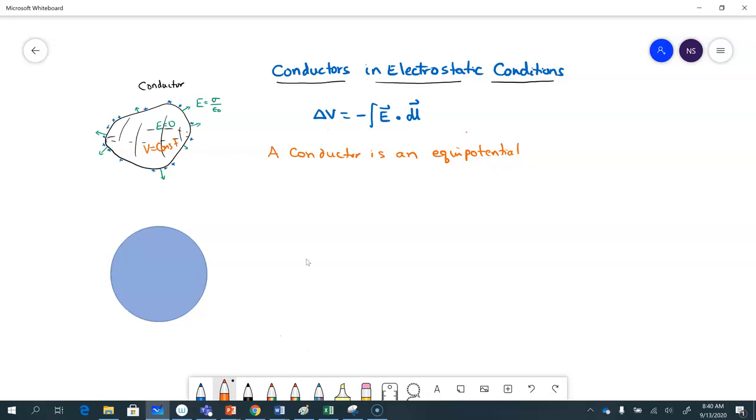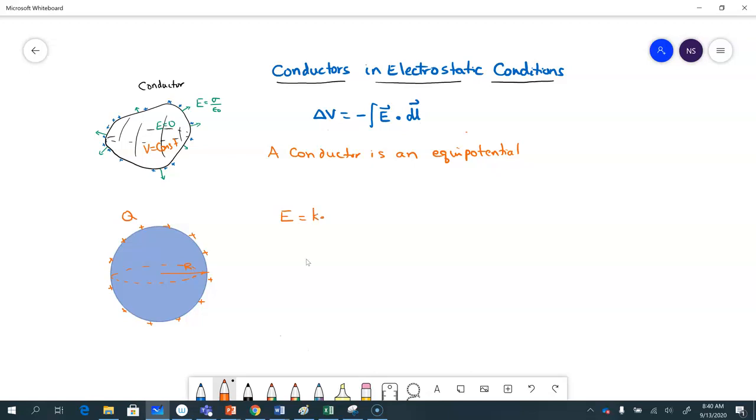So this is not a circle, this is actually a sphere, right? So this is a spherical conductor. Let's say the radius is r, and I put a charge q on the conductor. So it's a solid conductor, and everything is going to distribute itself. And since it's a beautiful sphere, the charge will be uniformly distributed on the surface of the conductor, right? So the sigma would be a constant. It's all nicely uniformly distributed. And we already have this expression for the electric field outside the conductor.